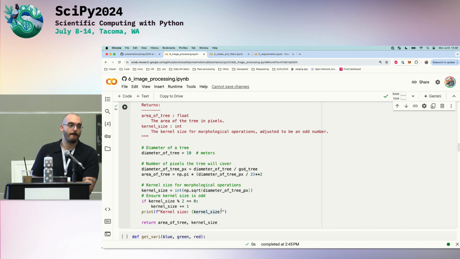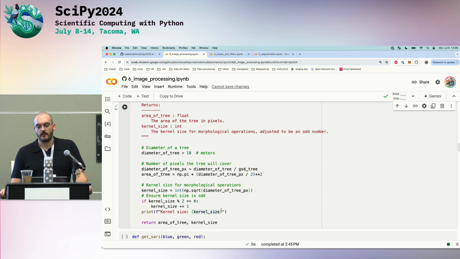Your kernel size being the square root of that length suffices for getting the context of the tree out of the image. If it had been something smaller that you might want to extract, then it only makes sense to make the kernel size 3, 5, 10. Yeah, exactly. Let's say I was looking for small patches of grass.